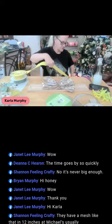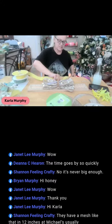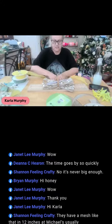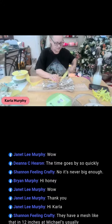Okay, now here, I also want this to be really long. So I'm gonna just go ahead and measure it with the first one that I did. And that's where I'm gonna start feeding it through. Again, knowing that I can trim it to get it exactly where I want it.